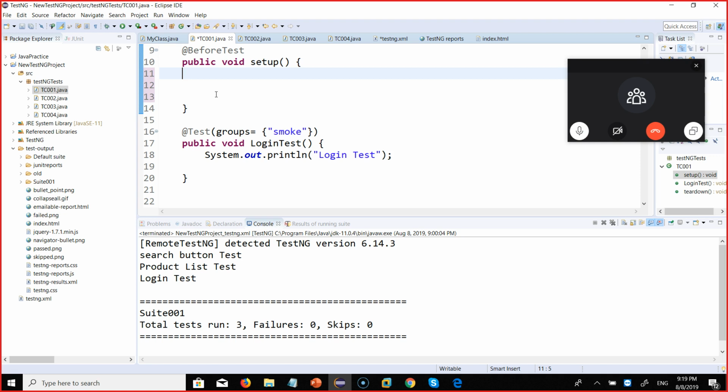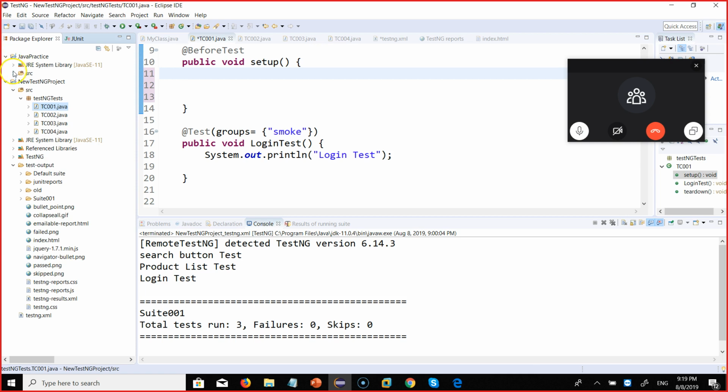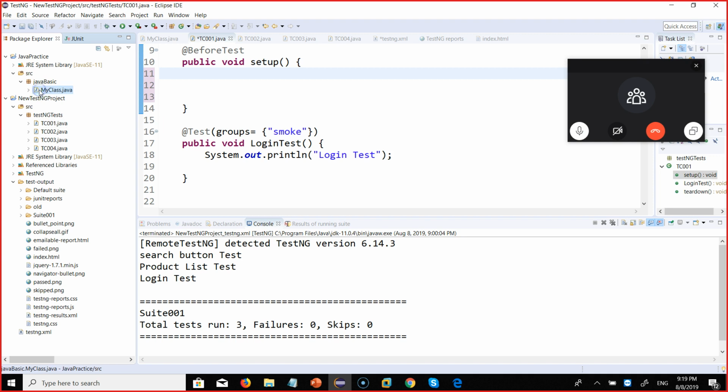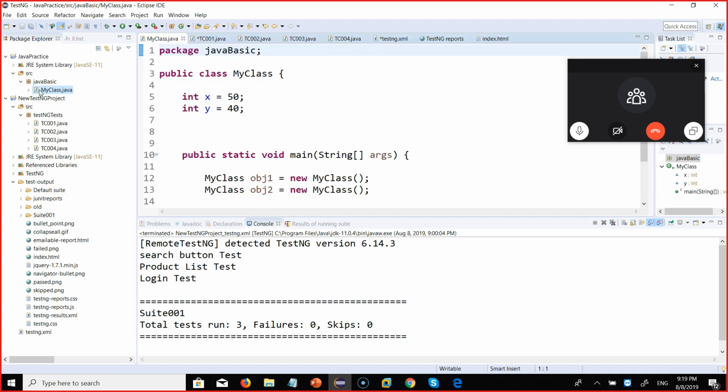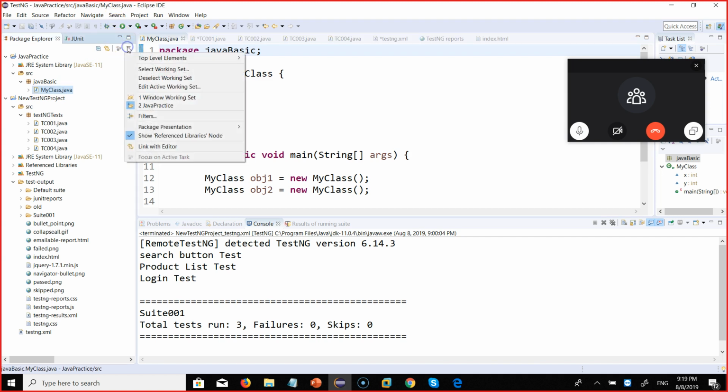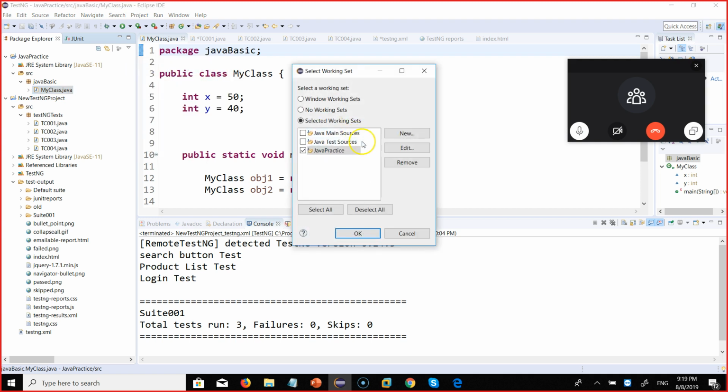What will be the code here? You can take it from any project. We can copy it actually. Select working sets, that is very important.